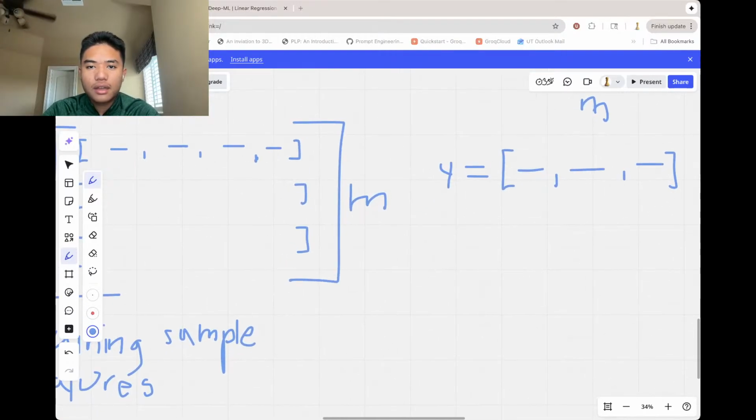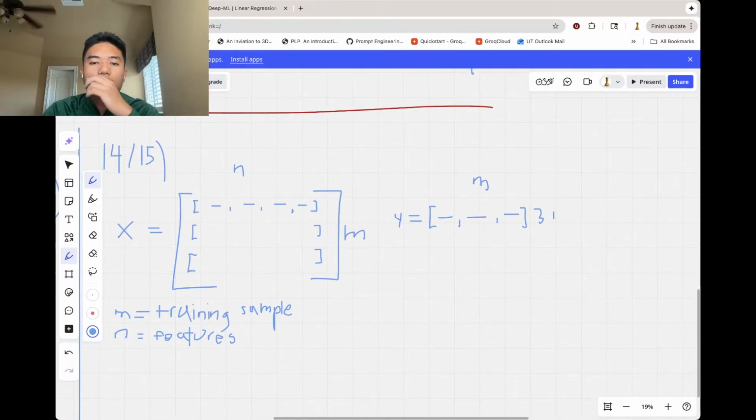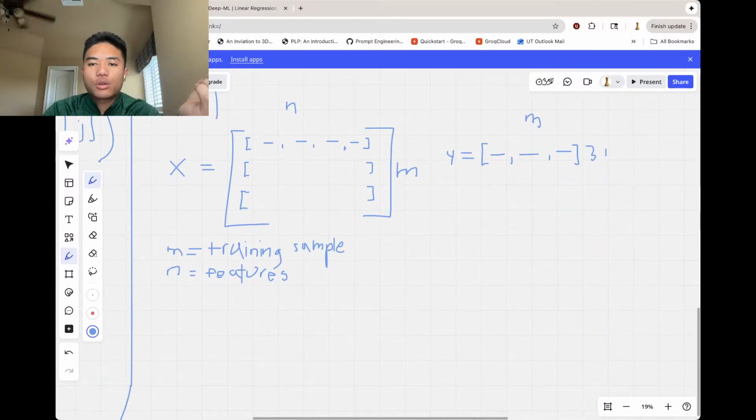So if we go back to the iris data set analogy, there would be 150 or 200 different flowers listed in our input. So that means the output vector that we actually use when we train our model would be a 150 or 200 by 1 matrix. That's what the dimensions of this would be. And because there's only one output, right? There's not multiple features, so this is always going to be 1. And what that would also mean is that we'd have to transpose this vector to make it a column vector later on when we actually use the normal equation, all right?